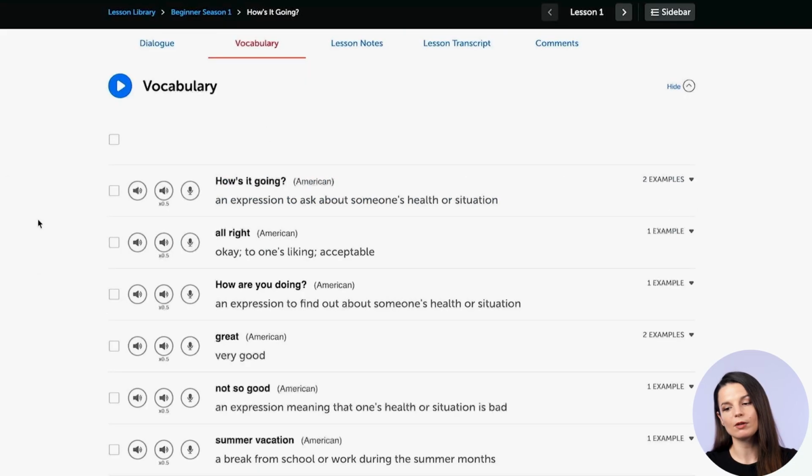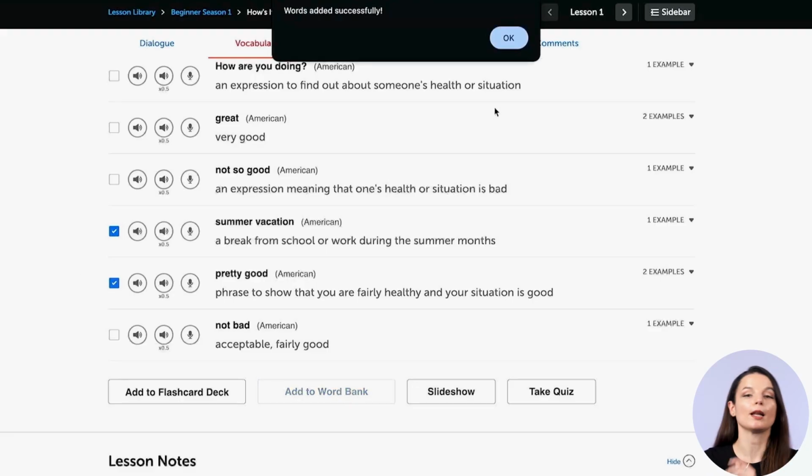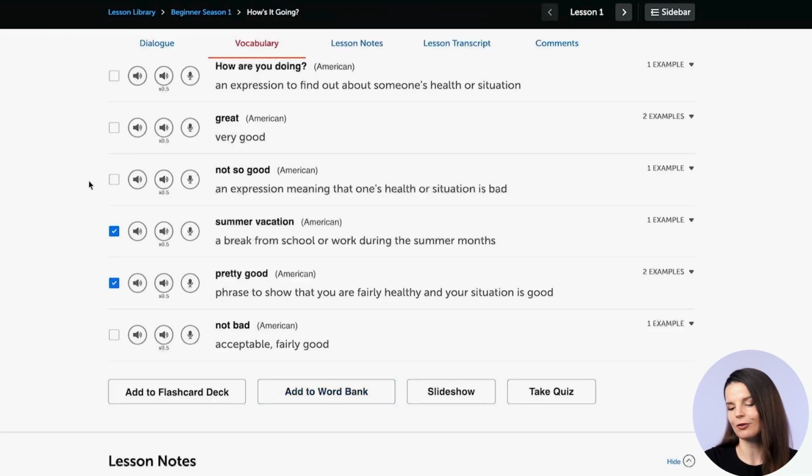So if you go to the vocabulary section and you pick a few things that you know you want to practice, like let's say you have a couple of expressions that you need to work on your pronunciation, or maybe they're just difficult for you to remember, or you thought they were interesting, whatever the reason is, you can select those words with this checkbox that's on the left of that section right there, the vocabulary section, and click Add to Word Bank. So once you do this, you'll get a message that says the words were added successfully, and the words are now in your word bank. Great. That is one way that you can add words to your word bank.